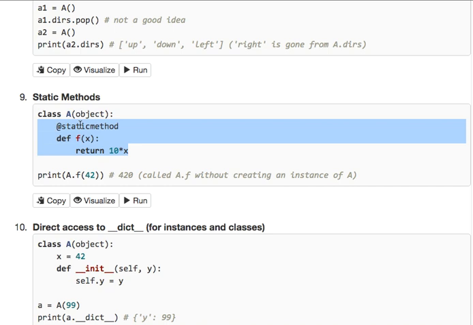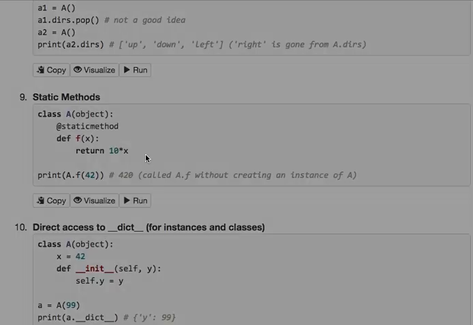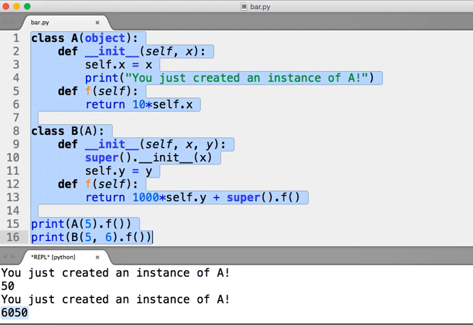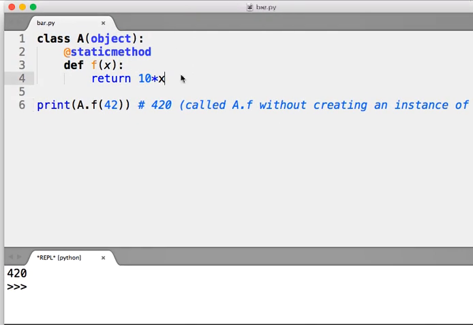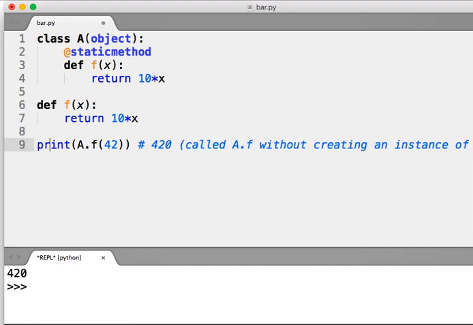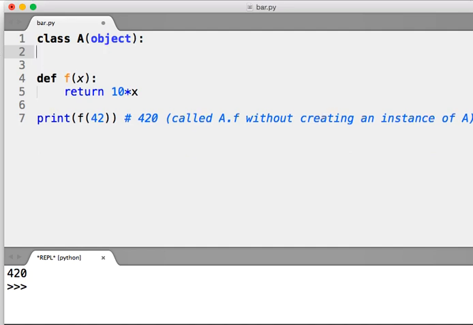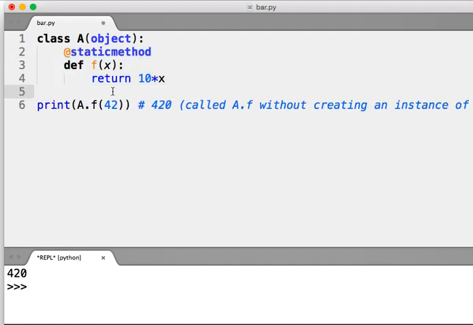And the answer comes down to namespaces, because it's totally true that instead of, well, let's actually do it this way. Let's copy this code and go over here and paste it. So instead of this, I could totally do this. Just make it a top level function and just call f. Get rid of that. Maybe I'll just pass here, and it still runs. So this code here is the same as this here.